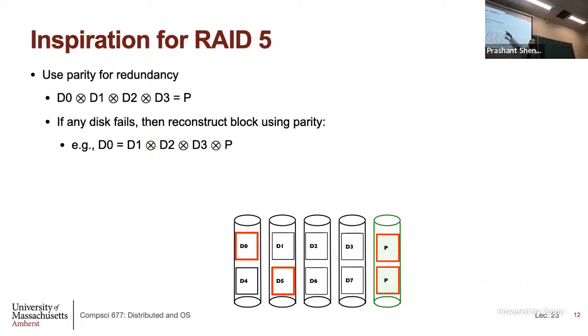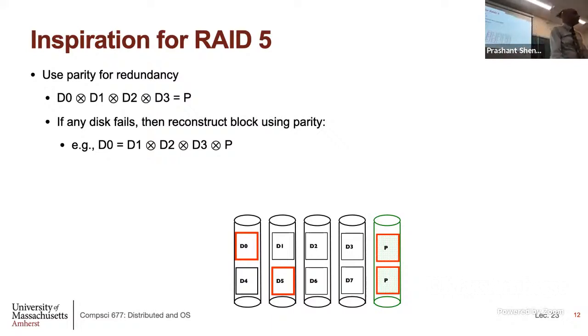So we talked about replication. Now we talked about the blocks. Here is an example where your D0, D1, D2, D3 are 4 blocks of a file. I compute a parity block and keep it here. Then I continue to stripe, so I put the next 4 blocks there, compute a parity block, and there's another parity block there. I'll continue to do this, still striping, but one disk is storing extra information, parity.